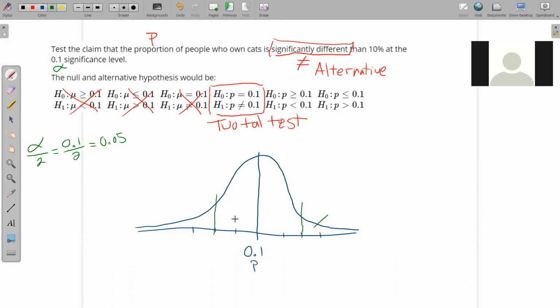Because the empirical rule says that about 95% of the data is within 2 standard deviations. Oh, that would be 2.5% in the tails. I drew those in the wrong spot. So these are probably going to be more like here-ish, in between 1 and 2 standard deviations on each side. So this over here is my 5% in the upper part because it's a two-tail, and then this would be my 5% in the lower part. And so those two together are the alpha because it's a two-tail. So that's one thing that makes this a little harder.